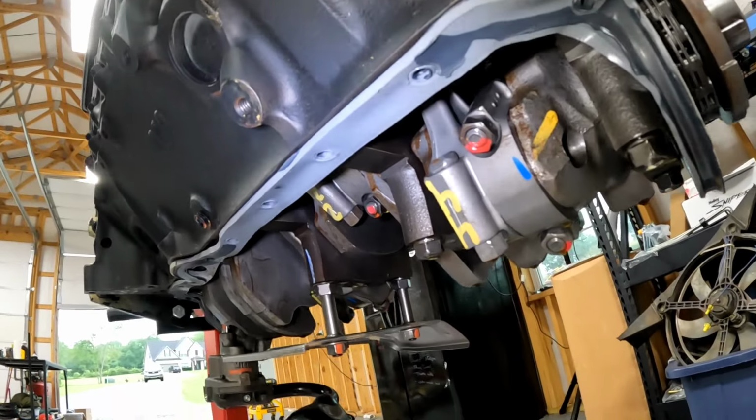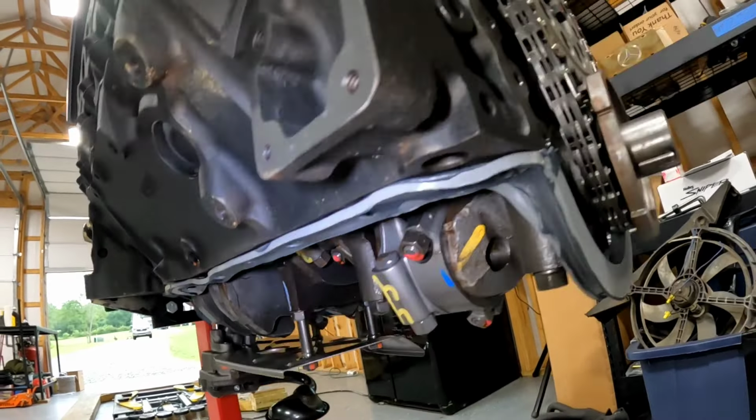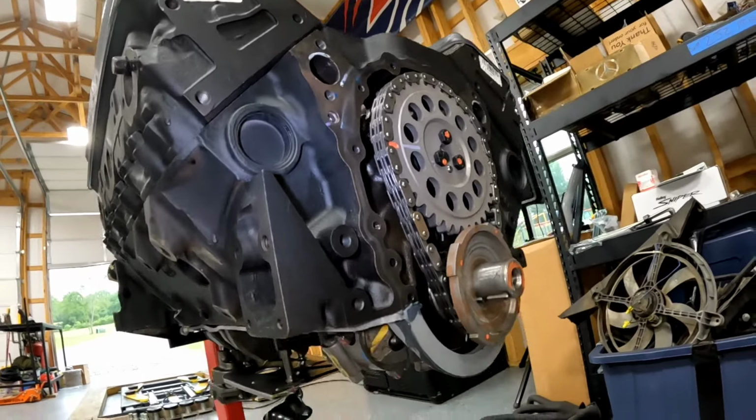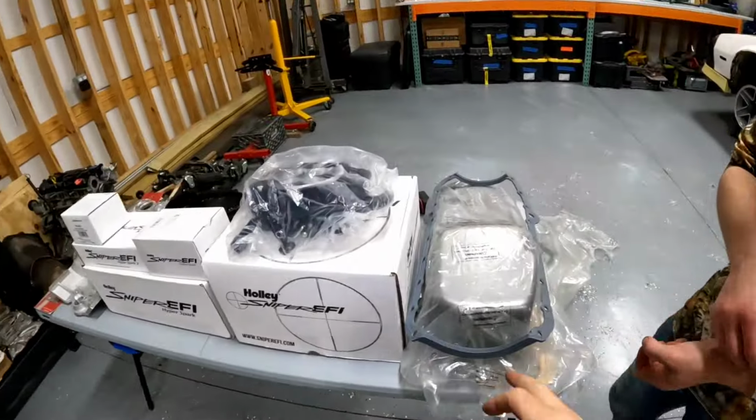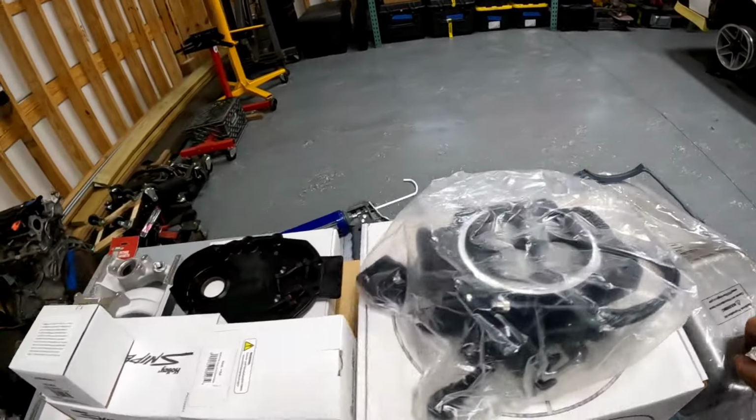That'll go away after it runs for a little bit, but got the chain cover off, and now we have a new oil pan here. New gasket.